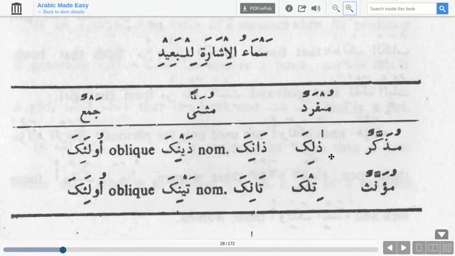Dual, masculine, مرفوع, in the normative case: ذانك. ذينك, dual masculine in the case of مجرور أو منصوب. أولئك, it's plural. And notice أولئك, what's the difference between هؤلاء and أولئك? هؤلاء was for what? It's for this, the plural. أولئك, what's the difference? The difference is there's no letter ha there. أولئك. And just like ذلك ends with kaf, أولئك.